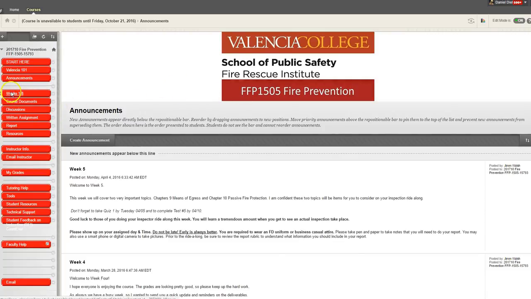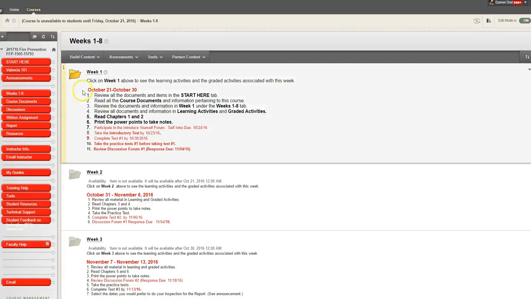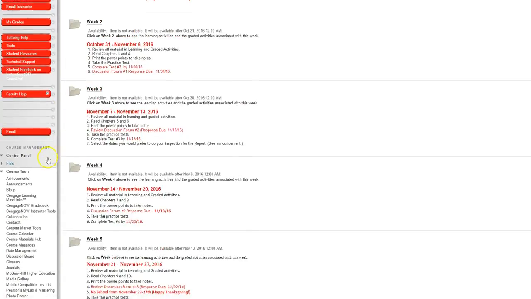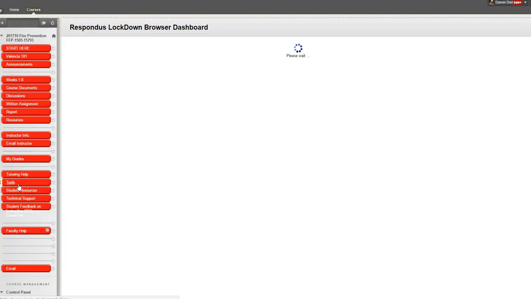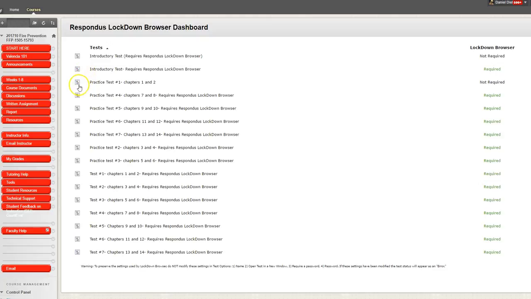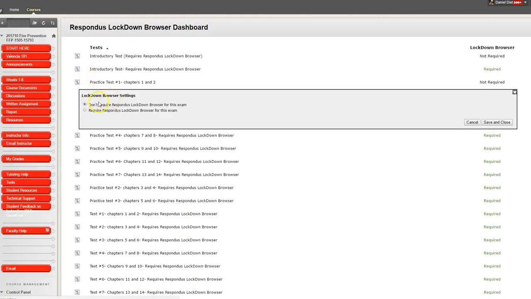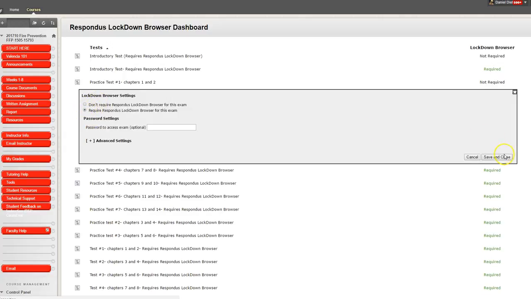So let me go back into Respondus first. Respondus lockdown browser. In the introductory practice test, I'm going to make it required, modified settings. I'm going to require it, save and close.